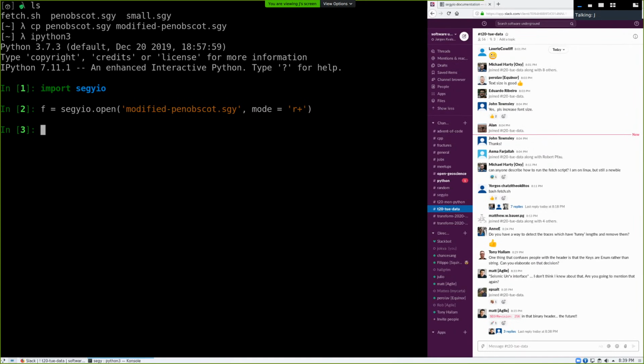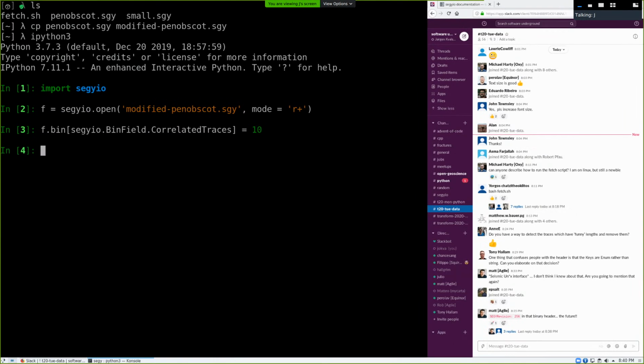Now what is different is that the file is actually writable, which means that we can go now into the binary header, and this, Tony, is why we do the enumerators. So you can tab complete here, because no one ever actually remembers what these keys are called. And they don't have names in the standard, so we needed to make them up. So it used to be 0, and now we just do 10. This carries no specific meaning to me. I'm just making up random numbers, and 10 is pretty nice.